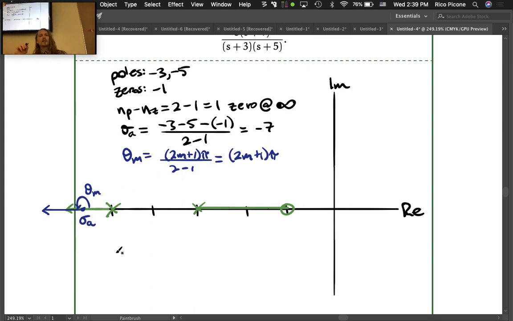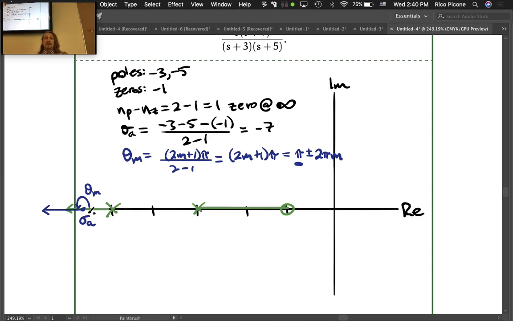So it's done. Yes? How do we know it's negative infinity and not positive infinity? It's because the angle came out to be pi plus or minus 2 pi m. Is there a way that you can get positive infinity, or does it not happen? Let's see. It does happen, but I think it only happens once you get up to 4 zeros at infinity, where you end up with an X pattern. I don't know, there might be one where you end up with one going to positive infinity. But the angle is what gives it away. Angle pi is always going to point to negative infinity on the real axis.